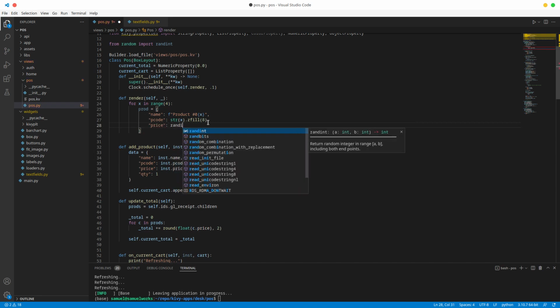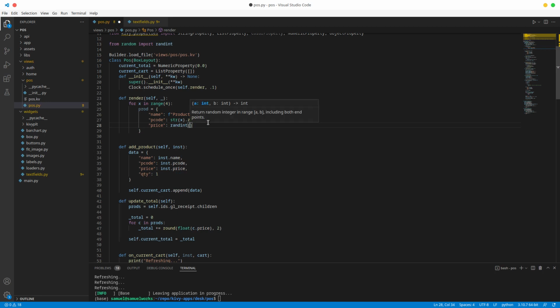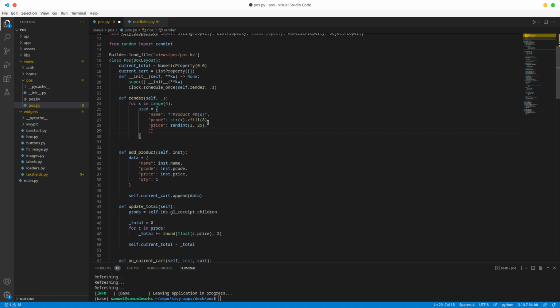All right, so this one can be random, so a random integer between, let's just do 2 and, I don't know, $25. And then finally, what else? The quantity. The quantity is always going to be 1 when you're just starting out, right?